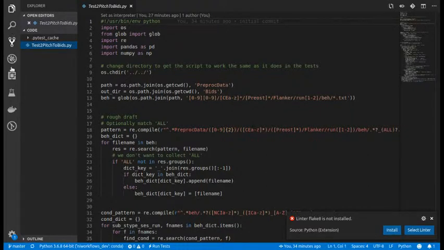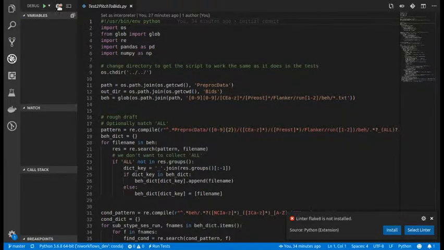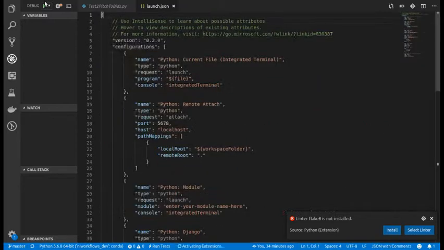So the first step is to understand where do I go to even look at the debugger. Well, if you installed the Python extension, you should have this panel right here that says debug. And you can click on that. And in this gearbox, it takes you to the configuration of the Python debugger tool. So we'll have some basic options here, such as just running the current file, which is the selection that we will choose today.